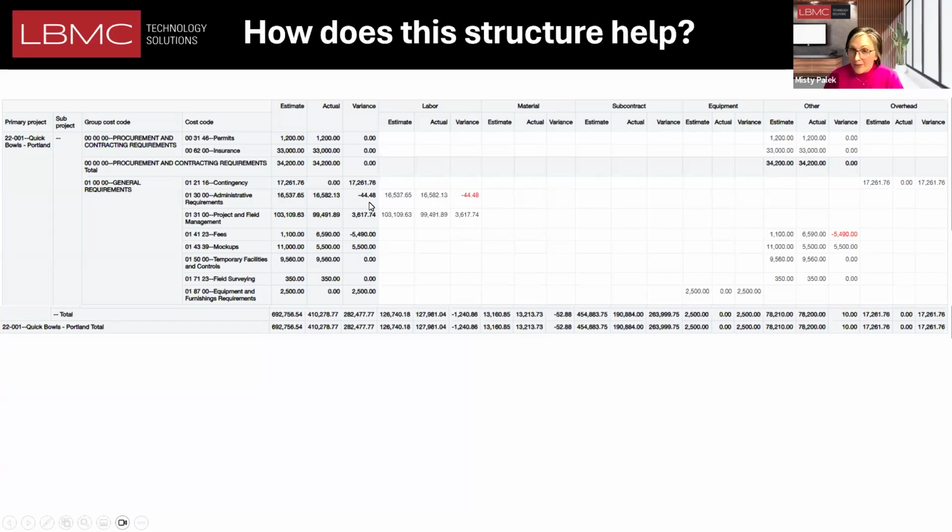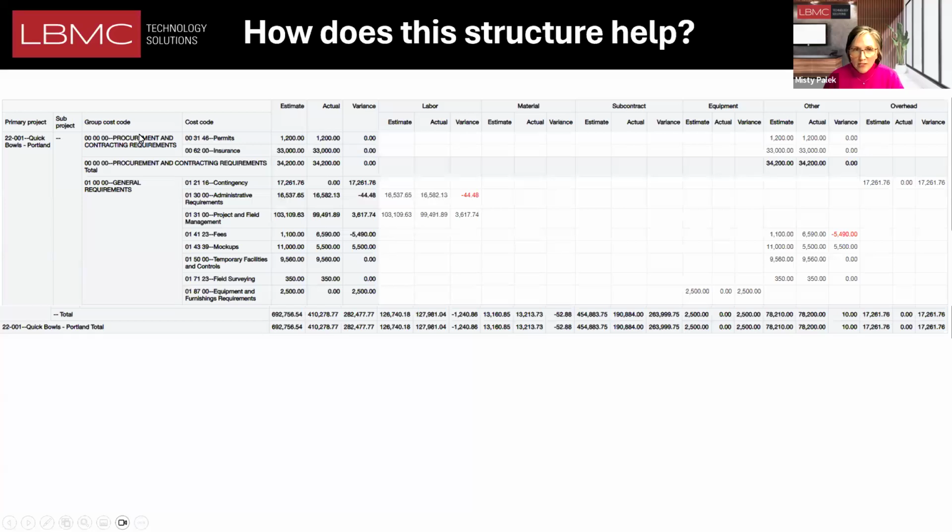I'm probably not too worried about $44, but I would be looking for those variances to say, why did they happen? Is there something I need to do? Do I need to do a change order? Is somebody putting something to the wrong cost code that's not in my budget? There's all sorts of variables that cause those variances in a work breakdown job cost report.